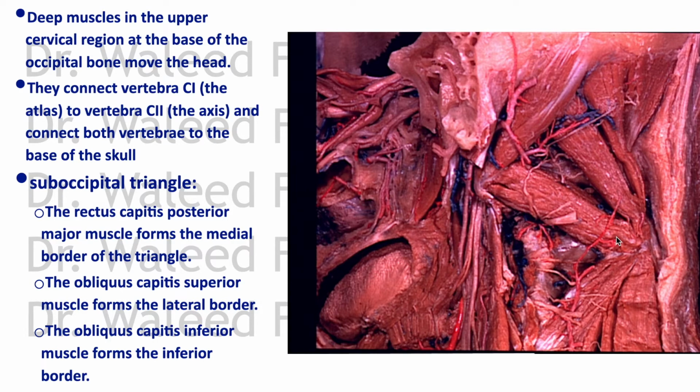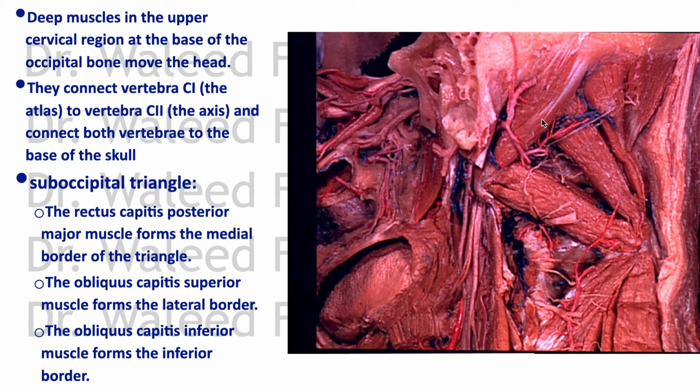The muscles either connect the vertebra with each other, like this one, for example. See, from the spine of C2 to the transverse process of C1. To be oriented, this is a longitudinal section through the head and neck. This is the tongue, this is anterior, this is the oral cavity, and this is posterior on the left side. See that oriented now? For example, this muscle connects vertebrae with each other. These muscles connect vertebrae to the skull, like this one and this one and this one. So these are together called the suboccipital triangle muscles.